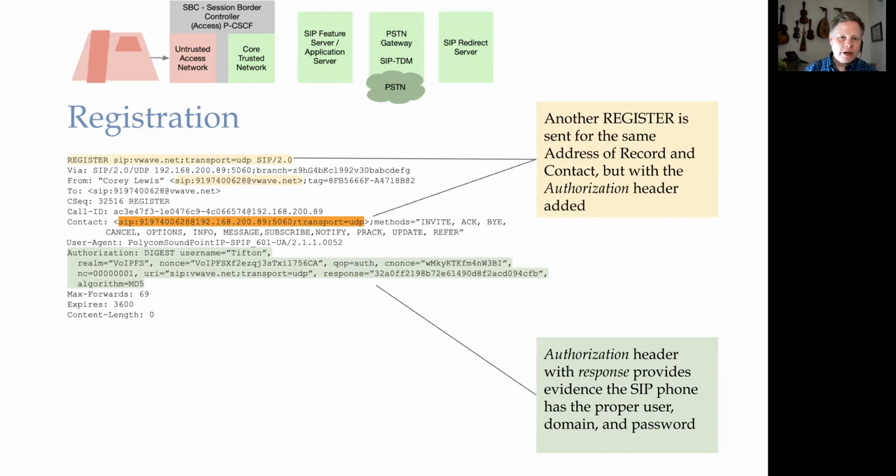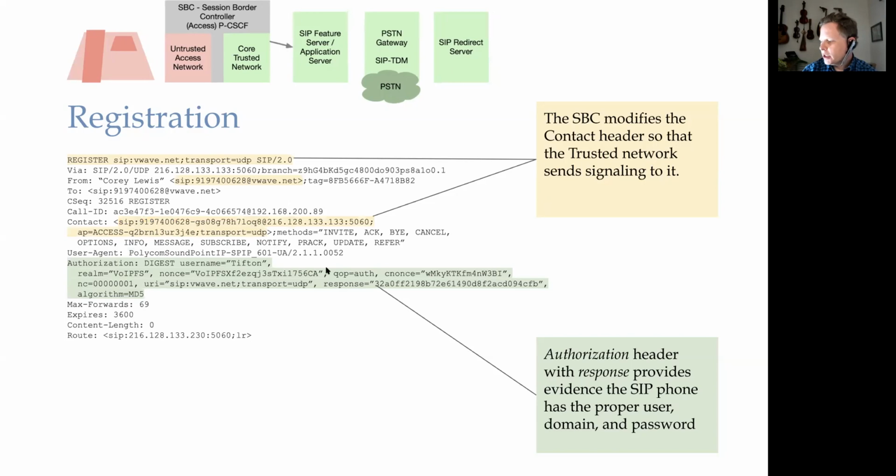This is not quantum safe, so there's effort, and on a lot of modern systems, you'll see them using algorithms other than MD5 in order to do this kind of thing. So if we had effective quantum computing, then you potentially could compute all the possible options and discover where the password is. So here we get this authorization header, and this serves as evidence provided by the SIP phone. You see how this is being sent by the SIP phone. It serves as evidence sent by the SIP phone to indicate that it has the appropriate password.